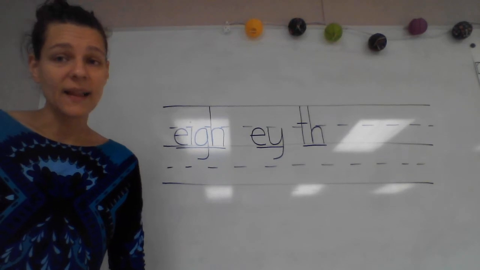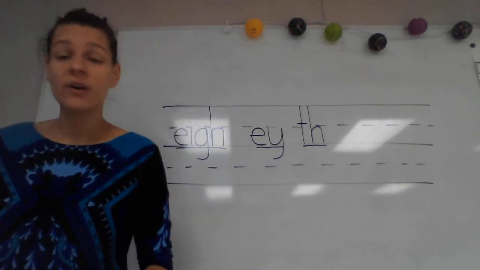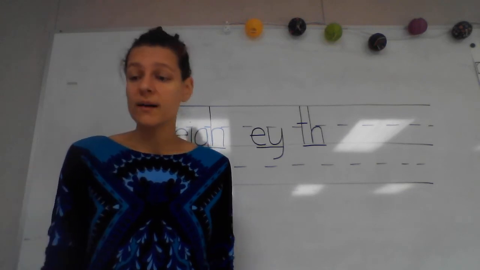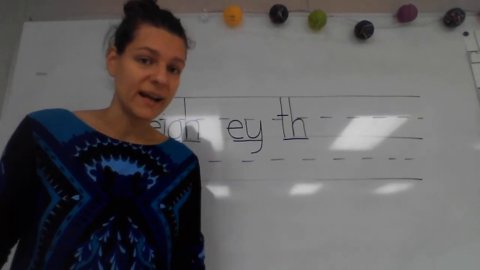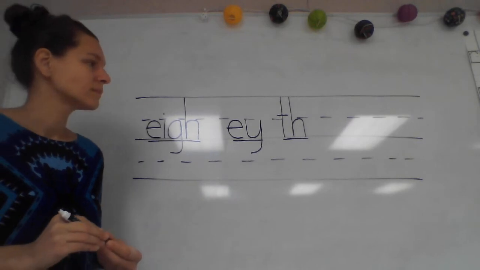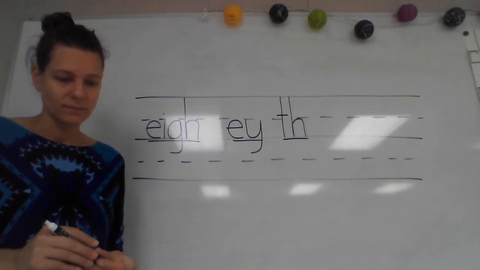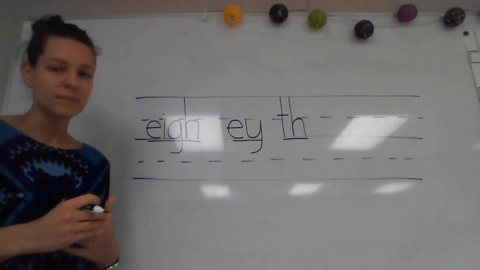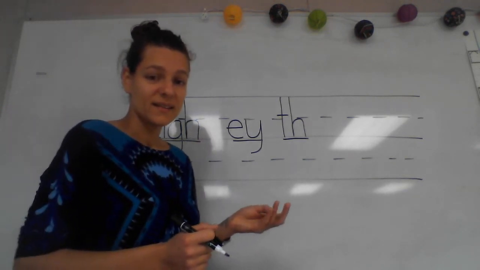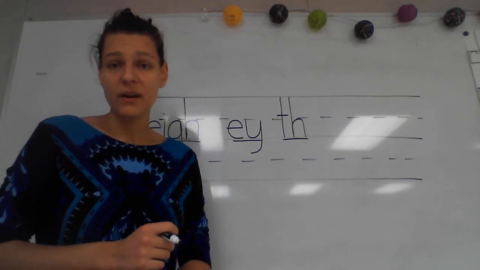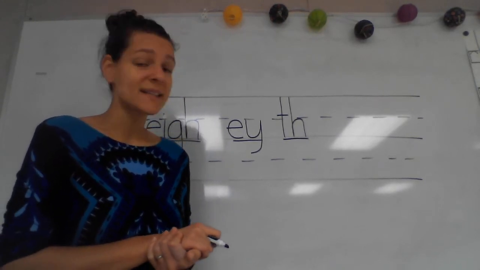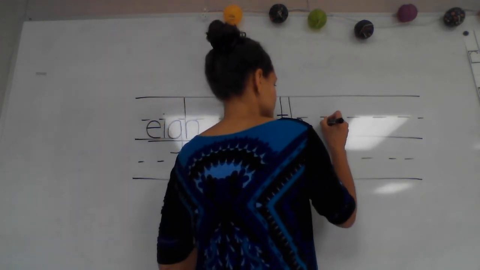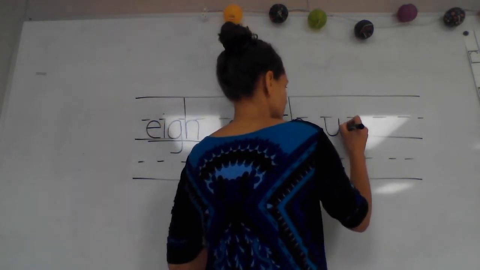All right, our last one is the of hurt. What are you going to write? Good, the of hurt. Write that and say it while you write it. All right, put your finger under that phonogram you just wrote and read it to me. What does it say? Good, the of hurt. So this is the of hurt.